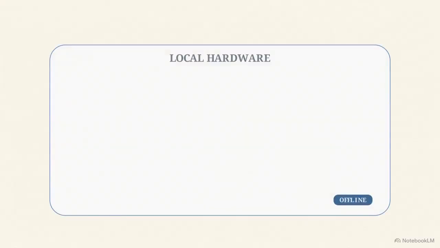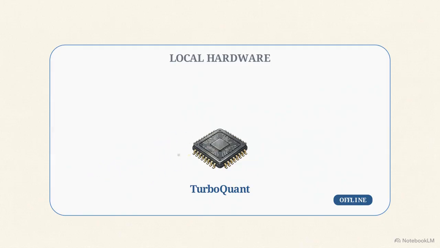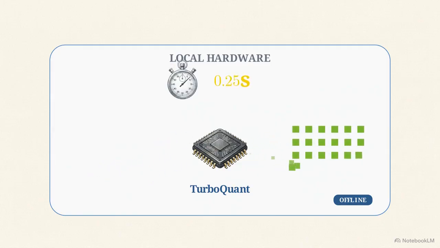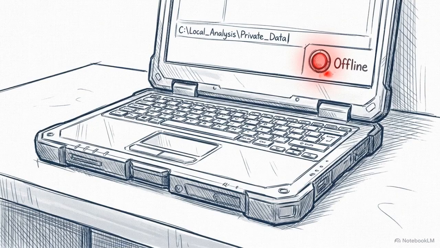Once cached, a local optimization called TurboQuant takes over. This allows the AI to process complex, multivariable spatial queries in under 5 seconds, entirely offline. Disconnecting from the network guarantees operational continuity for teams working in extreme dead zones. It also ensures absolute data privacy for enterprise clients whose workflows mandate that sensitive analysis never leaves the local machine.